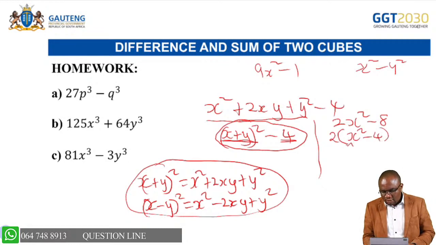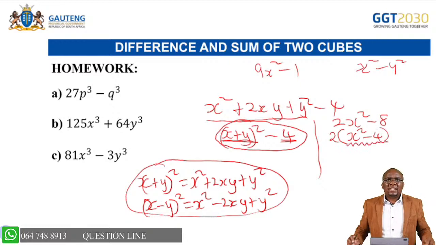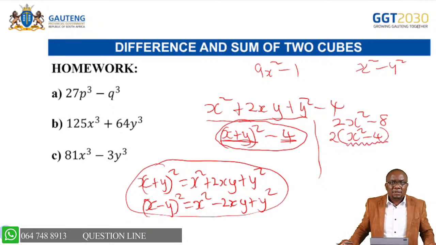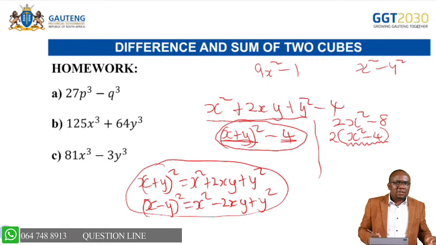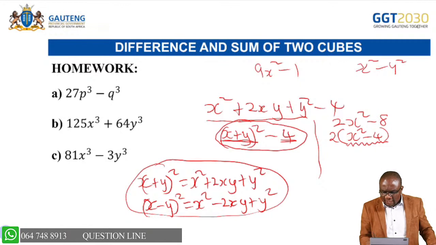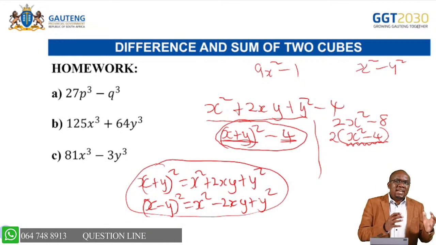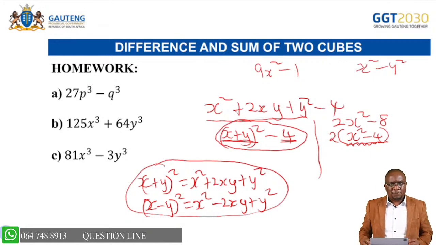Now if you check in the bracket there, what do you see? Poneko Secondary, you know yourself there. You ask the question and then some people also can understand this. If someone asks a question, it's not for that particular person, it's for all of us. You can see the difference of 2 squares there. So you're going to have x, because 4 is 2 squared, so you're going to have (x minus 2)(x plus 2).